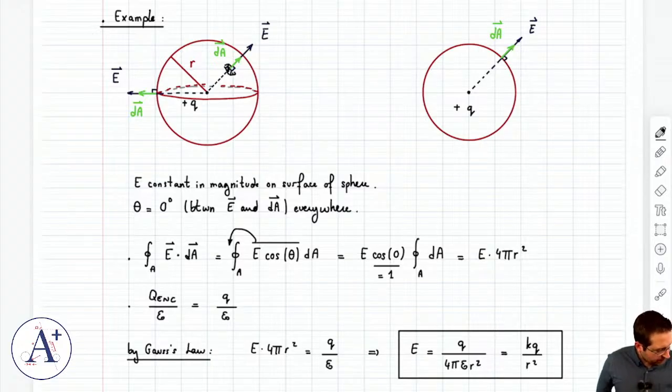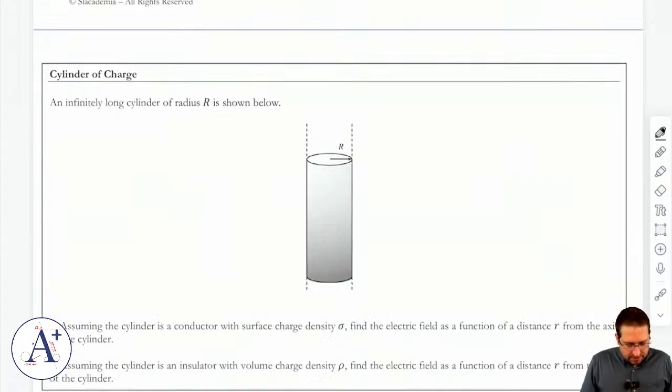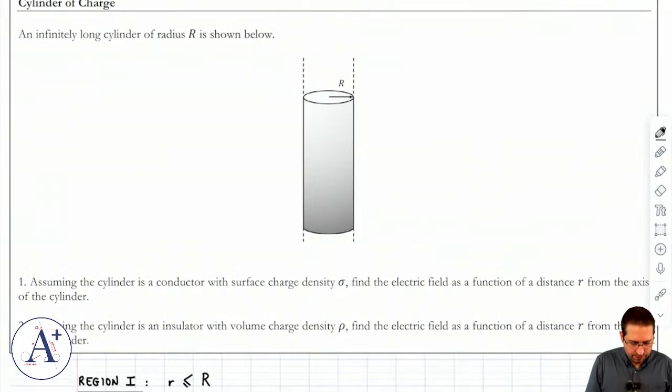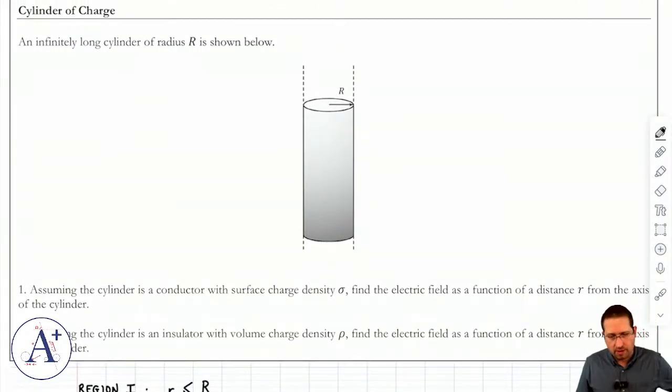All right, so with all of that, let's come down here and have a look at this cylinder of charge problem. Okay, so this is an extremely classic type of problem. And I considered two different cases because I wanted to make sure that we covered both, because the answers are a little different and we get to then see both sigma and rho, which are the surface charge density and the volume charge density.